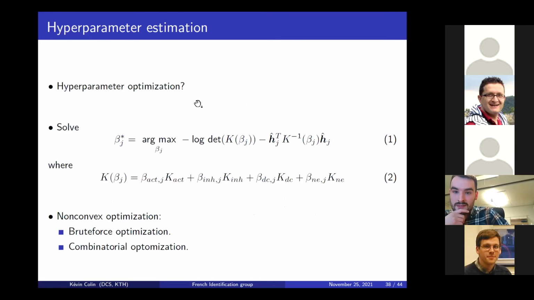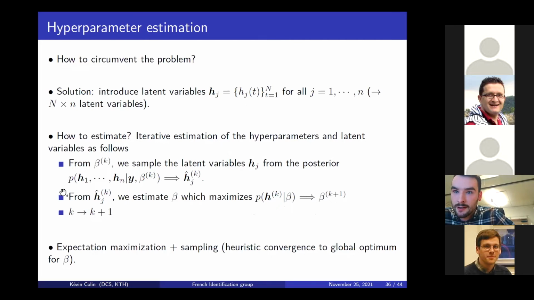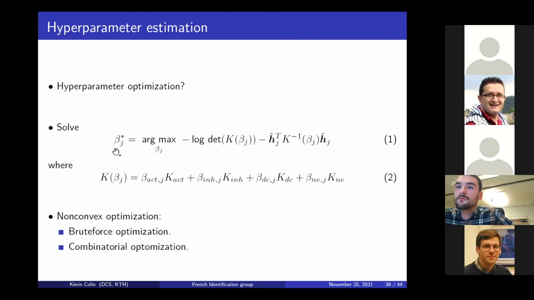And then after doing the sampling, how to optimize. So this step here, the estimation of the hyperparameters with the maximization. Basically, we just have to solve this maximization problem for each modulation function. Since we have considered a Gaussian process on each modulation function, we have this well-known expression of the likelihood here. And just a note here is that the covariance matrix K that I have here has this form. It's basically the linear combination of the covariance matrices of the kernels that I have designed before. And here the parameters are here.